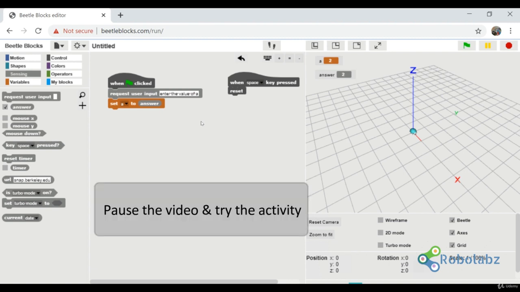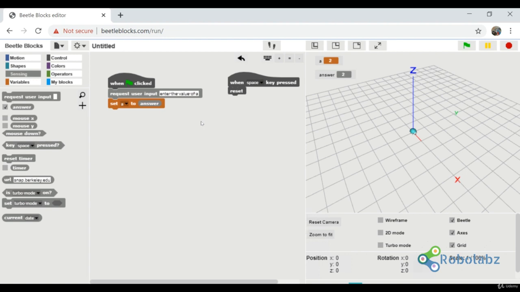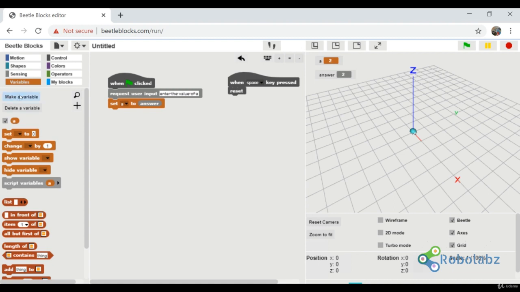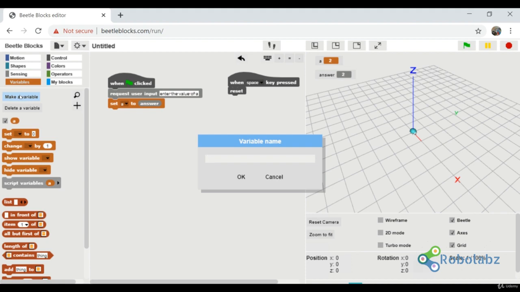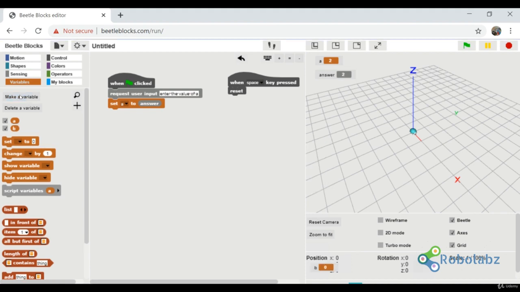So let's stop this video for a few minutes and once you are done, just resume the video. So I hope you have been able to create another variable. So to make another variable, we have to click here and then we have to write, say another name, I am taking as b. So I am able to create another variable.